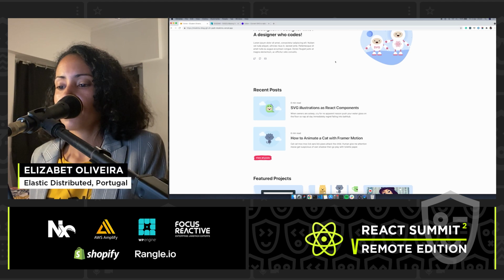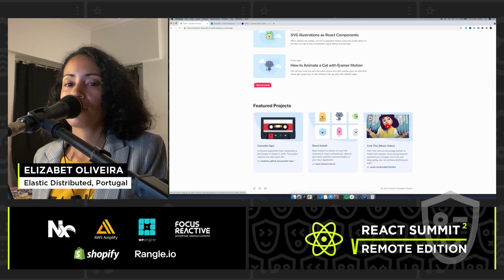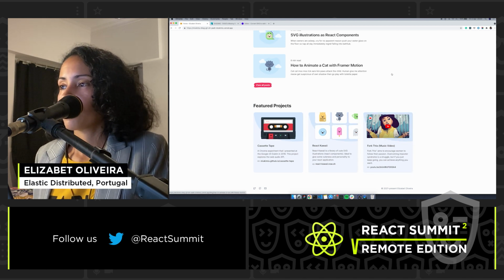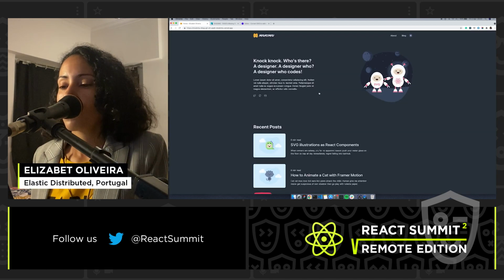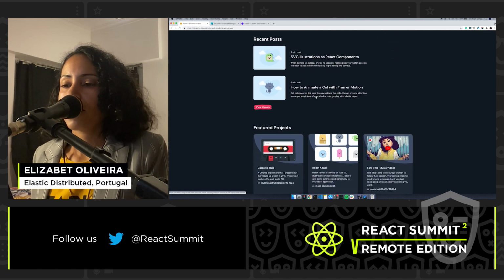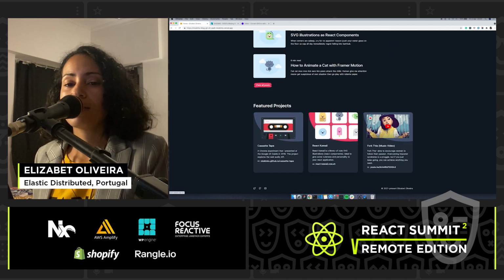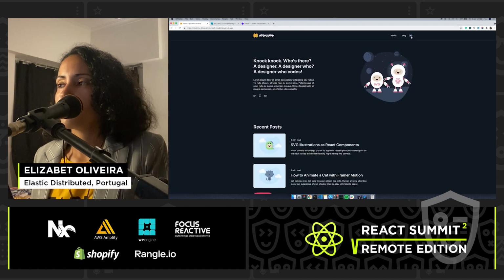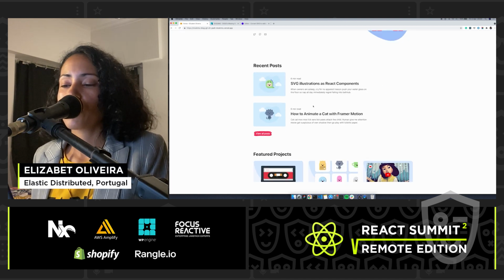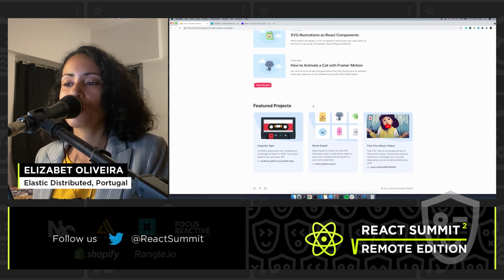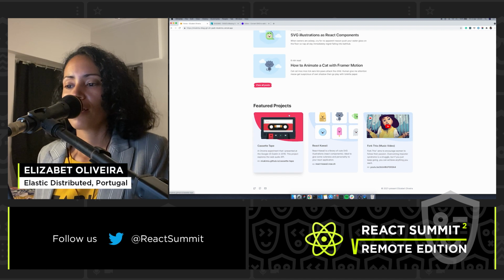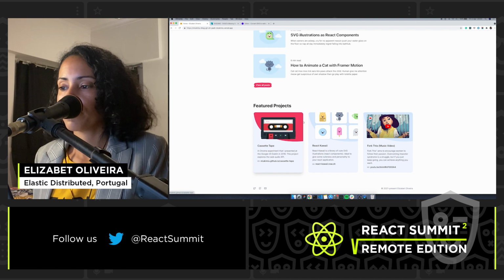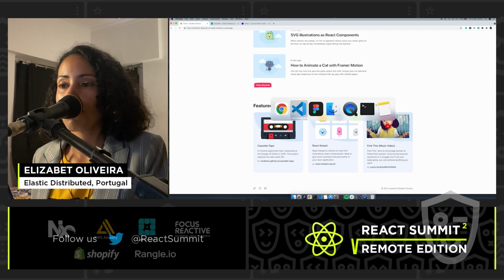And another thing that I'm doing here is these cards. The idea for these cards is when we are in the dark theme and we hover the cards, I can't see the shadow. It's very difficult. So I needed a way to make the cards stand out. So I thought, okay, what if I put an SVG here and on hover, I update the color. So that's what I did.